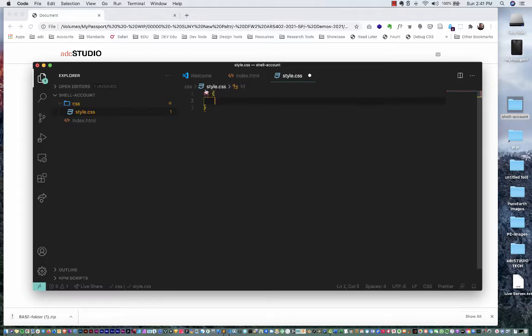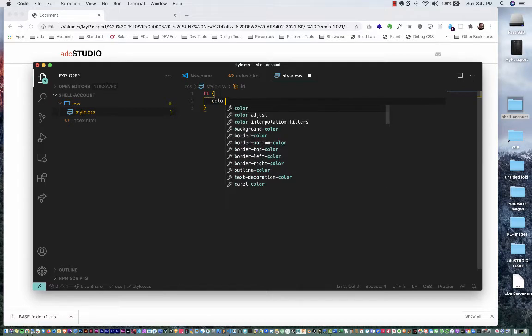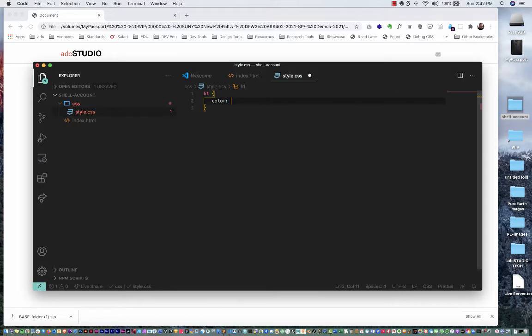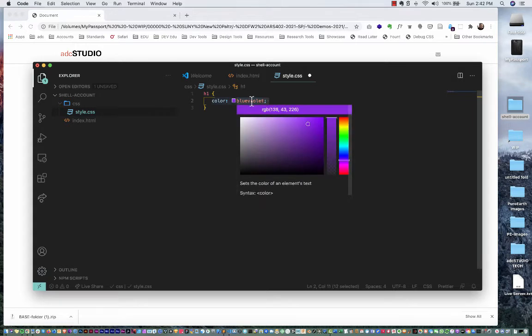All right, so there's our basic structure. We type the element selector that we're interested in, and then our curly brackets. And I'm just going to go ahead and go with a color, right? We'll do the property, then a colon and a space, and what do we got? B, blue violet. Looks offensive. All right, and then we end our rule with a semicolon, right? And this is the main structure. Our selector, our curly brackets, the property we're targeting ends with a colon, right? And then this is the value, whatever the value is going to be, right?